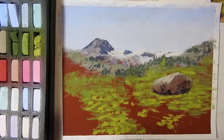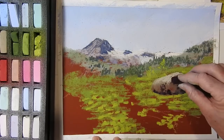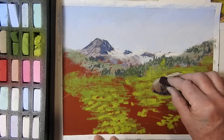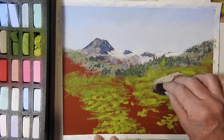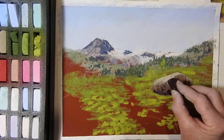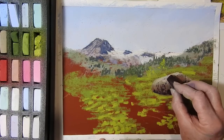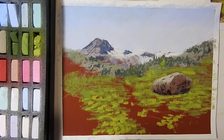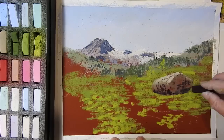And if you just drag it lightly over the paper, then you get just light marks. So it's all about how delicate you are with your touch. A few darker little marks up there. There's some cracks in the rock. The rock is starting to sit into its landscape. It needs to be even darker around here.